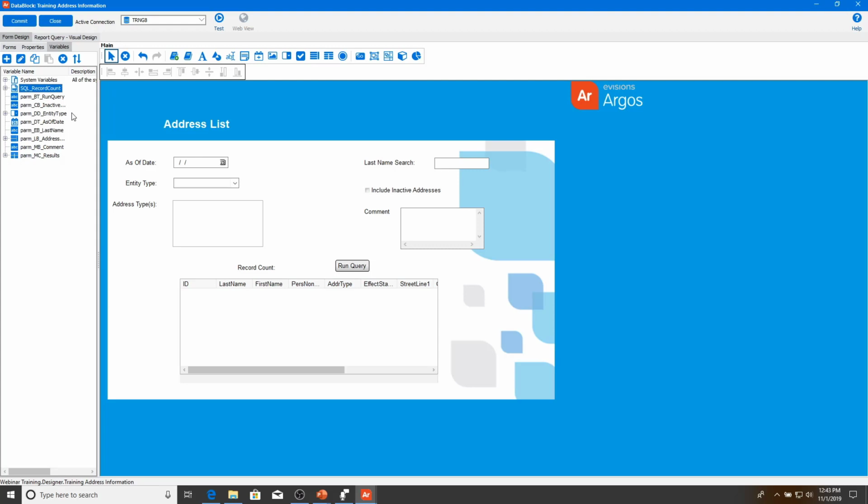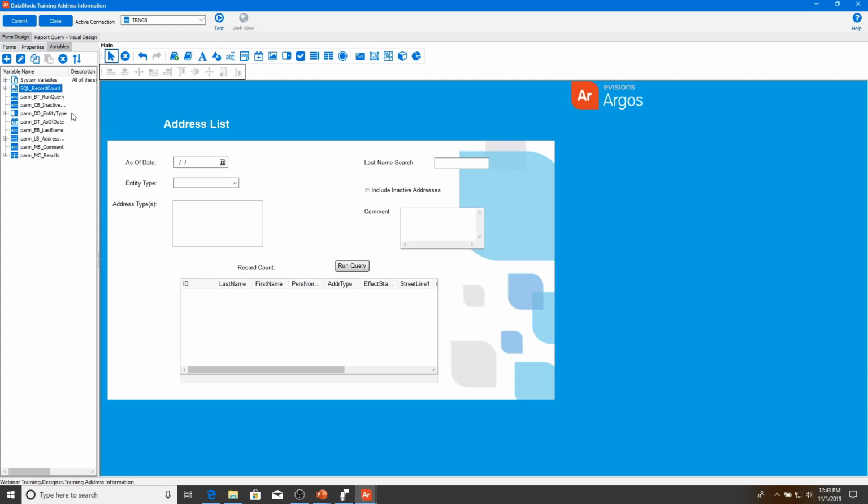Now to add our count to our form, we will create a DataWhere label. The DataWhere property allows variable data to be used in place of static text for labels, edit boxes, memo fields, and date edit objects. When an object has the DataWhere property set to yes, the text property becomes a drop-down list from which the users can select the data field. The drop-down list includes all of the DataBlock variables and SQL variables for this data block.